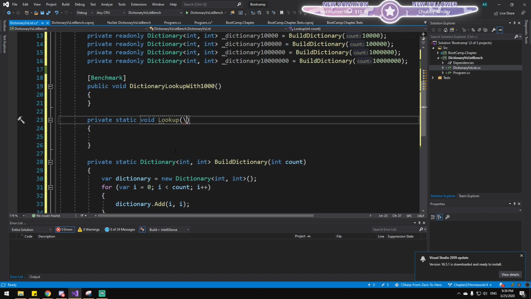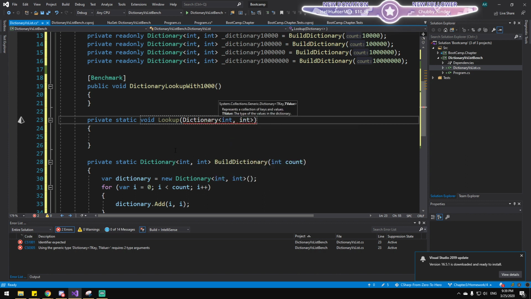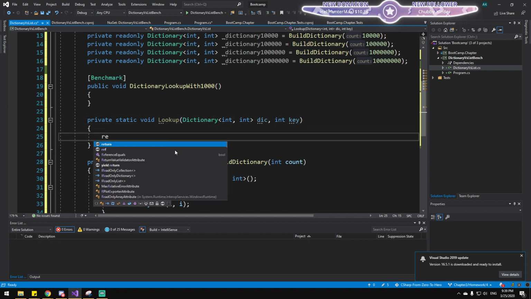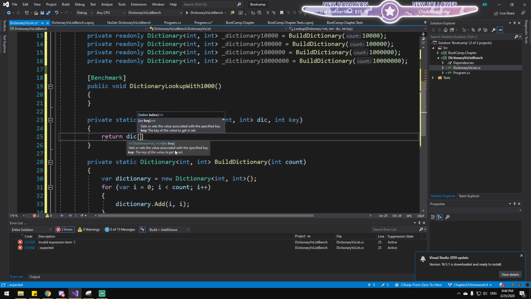So I'll pass in a dictionary and I'll try to find its element in that dictionary. Key. So we do a lookup and we return from that dictionary that key.